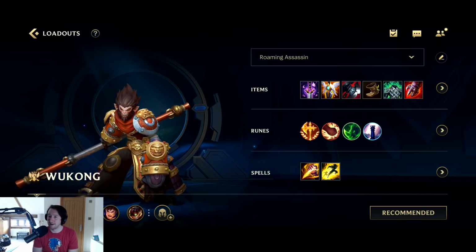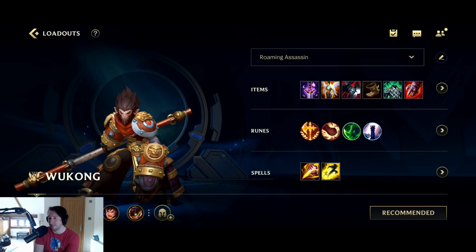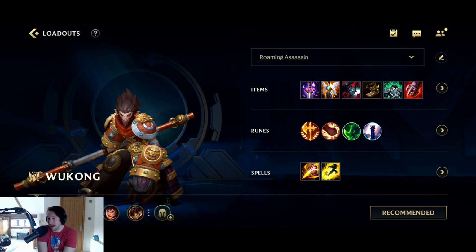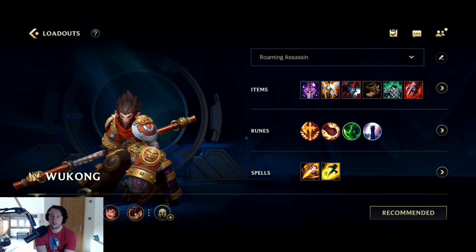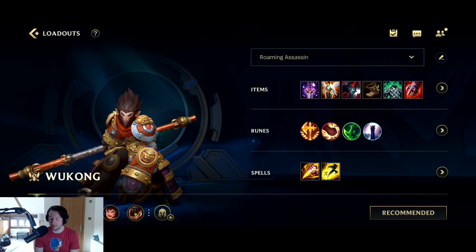You could switch around that Sterak's Gauge. In terms of boot enchants, I would say that Wukong really benefits from something either like Hextech Belt, or he benefits from something like Glory. So just finding the right boot enchant for the situation is important. Redemption can be used as well.